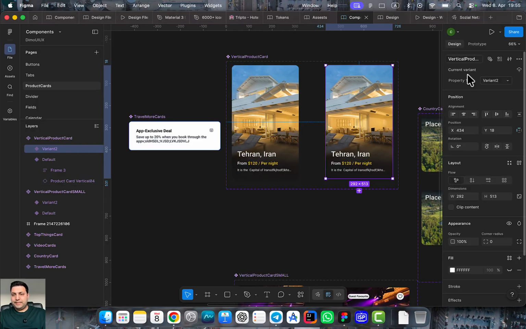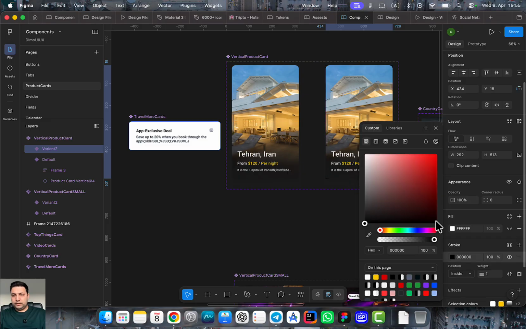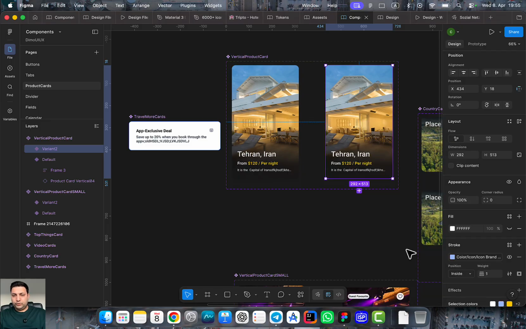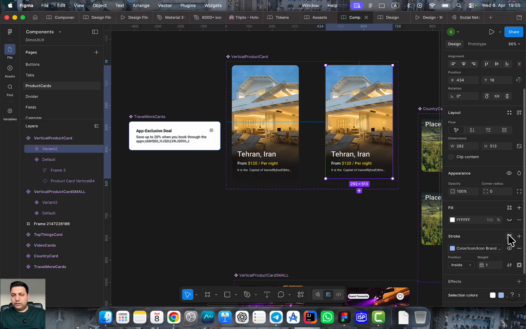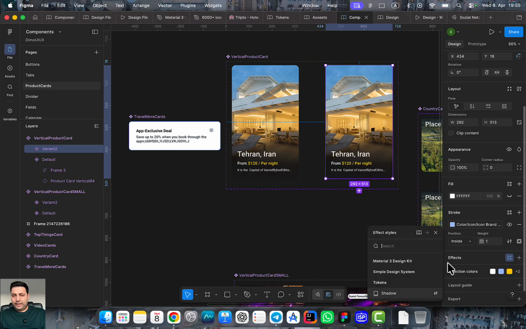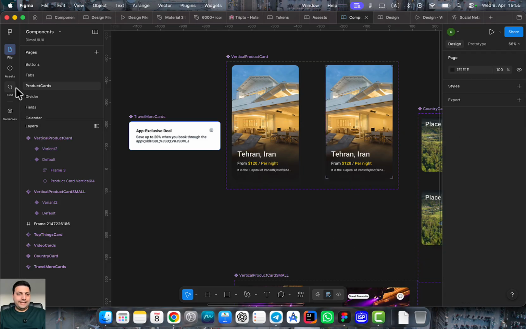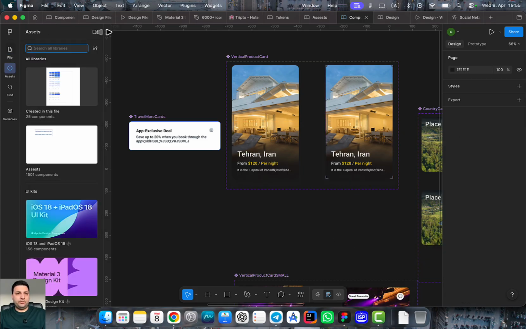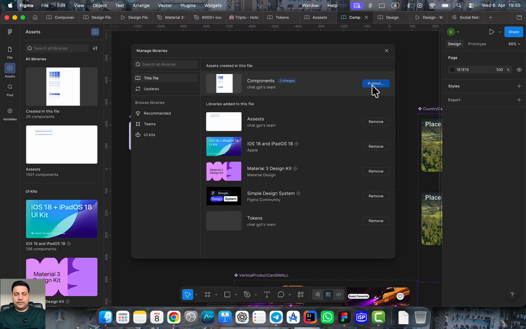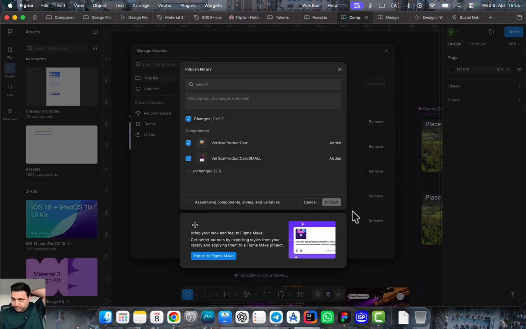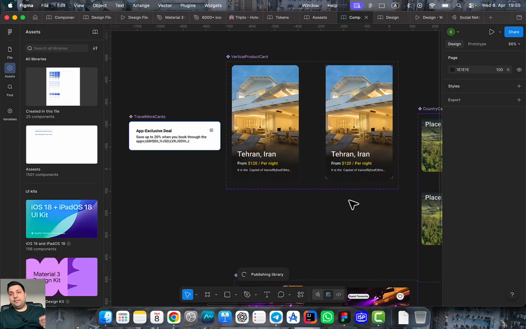So what will happen here, we will have the stroke 200, and also a small easy shadow. We have the shadow here, and now we can publish it. Let's publish that. And then in our design, we have to update it to see the result.